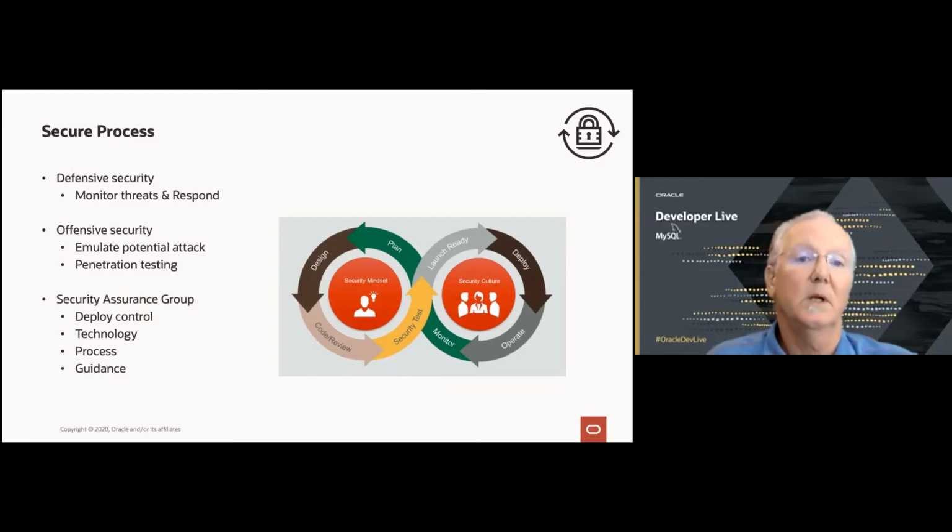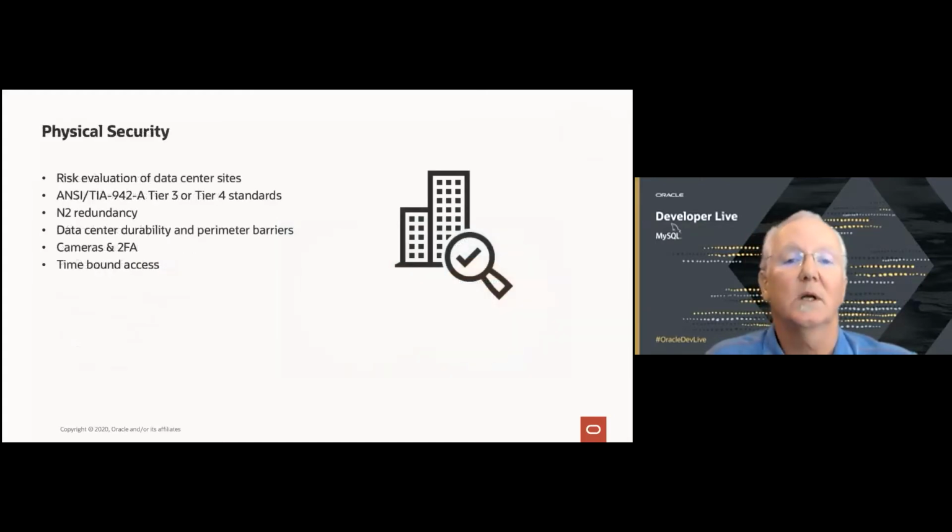We went through many iterations with them on the MySQL database service. There's security scanning going on all the time. We run pen tests. We do ethical hacking. All that is built into our process and done continuously, so that you know your MySQL database service is secure.